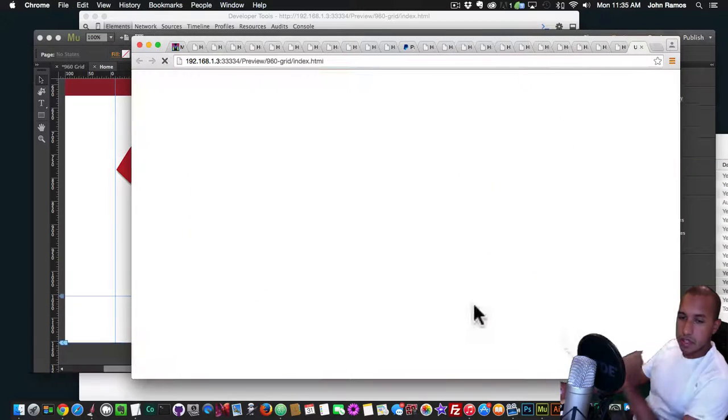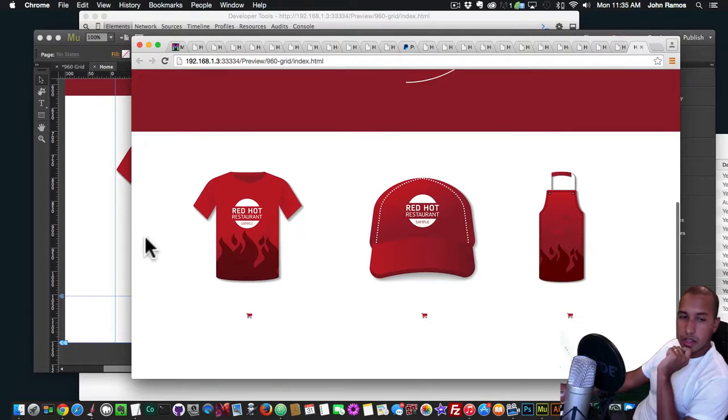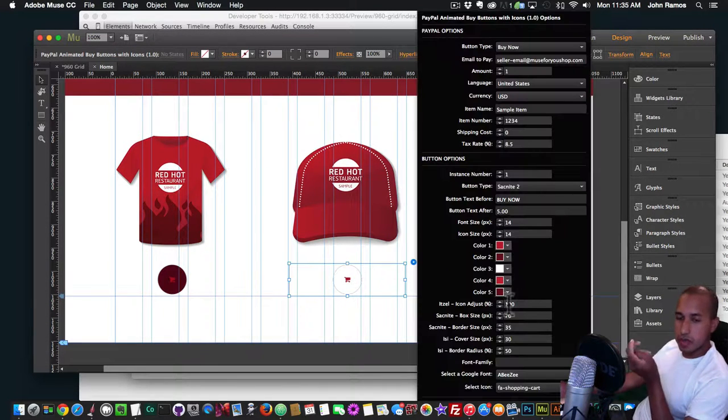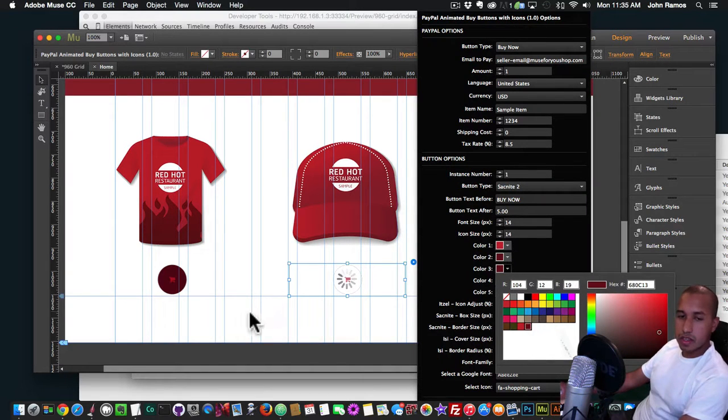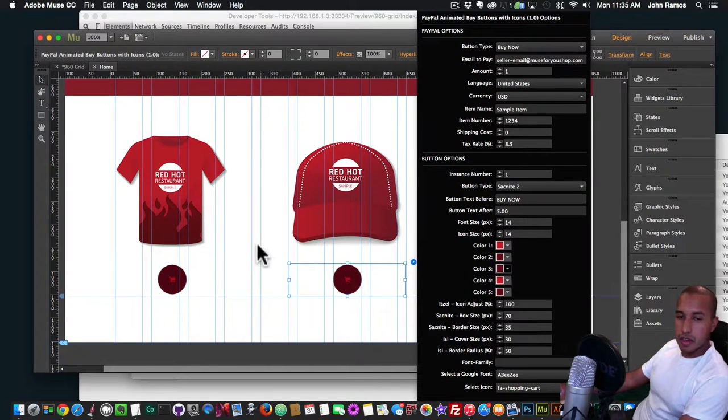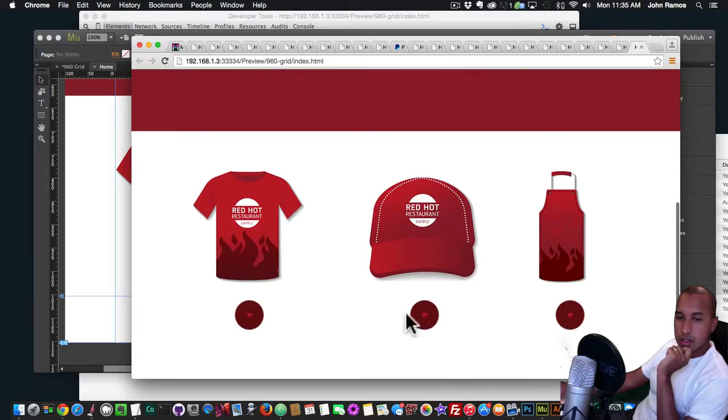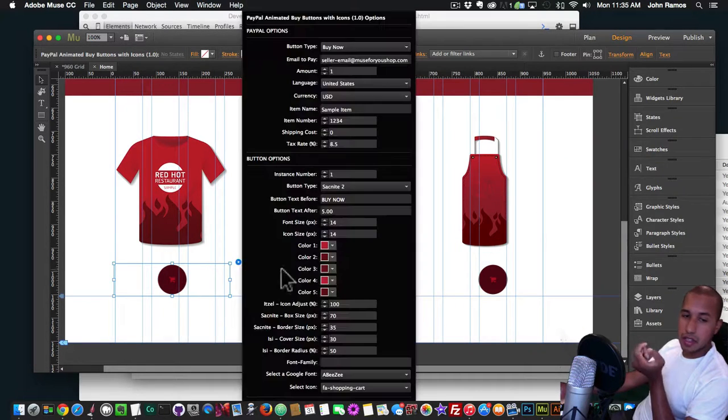So I'll hit Command Shift E. And maybe I place this one as the last one. So let's change this one. And I'll hit Command Shift E. There we go. So that one's a cool one. And you can change the size of the Sack Night.